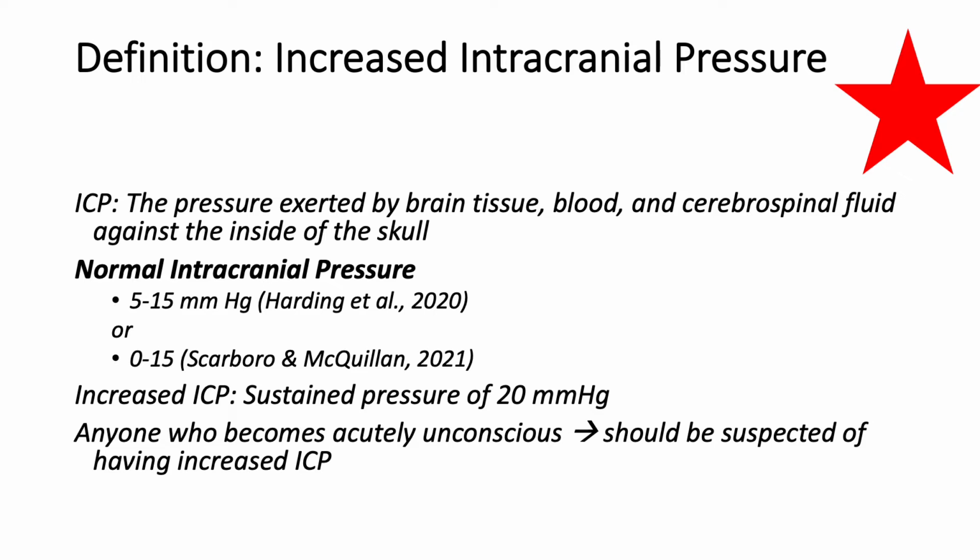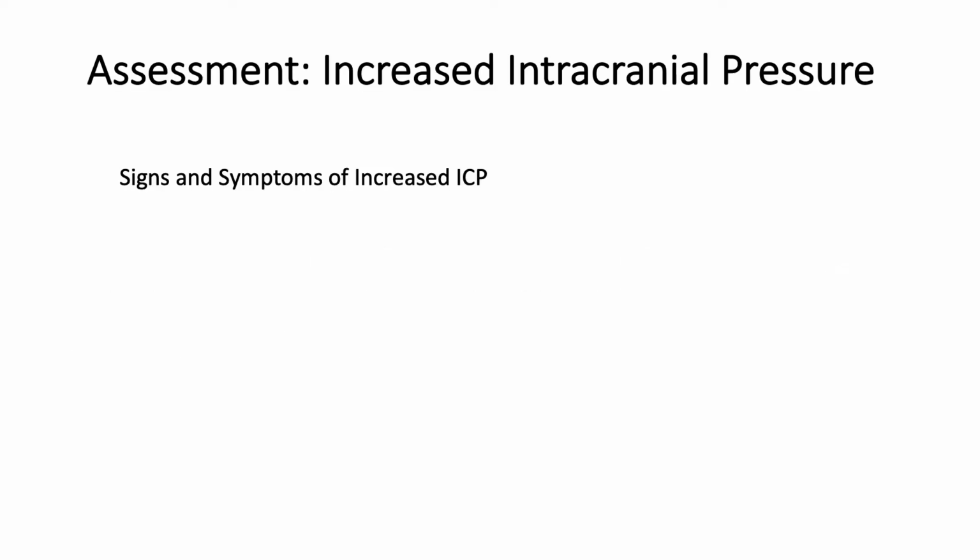So in the case of anyone becoming acutely unconscious, we should always suspect that that person could have an increase in their intracranial pressure and then conduct our nursing care accordingly. So first, let's review important points about nursing assessment of the patient with suspected or confirmed increased intracranial pressure. So what are those assessment findings that indicate our patient has increased intracranial pressure?